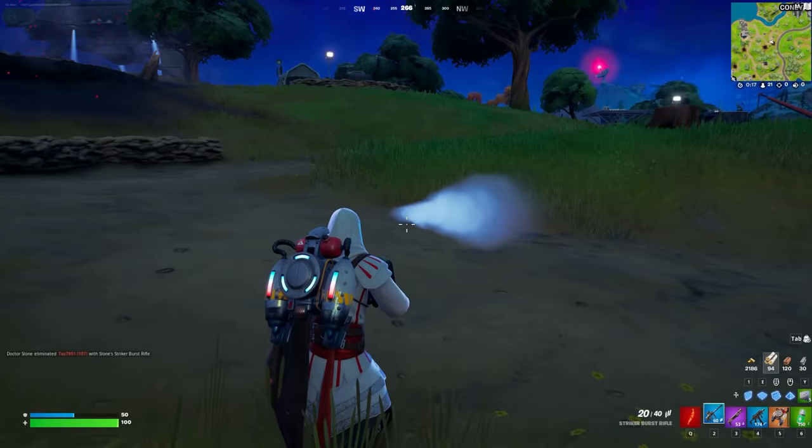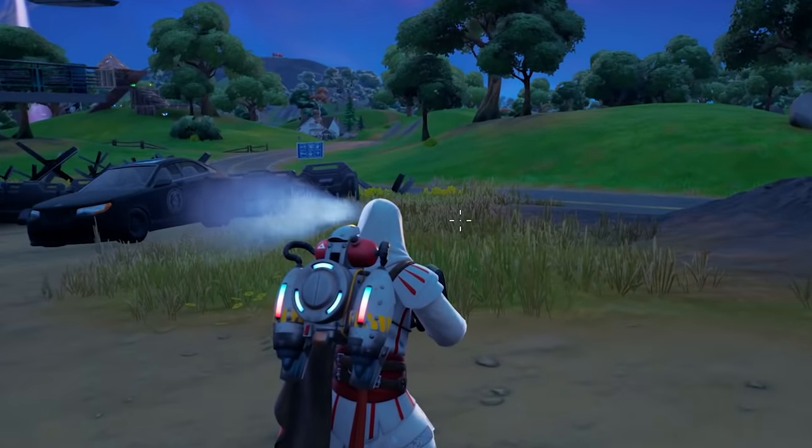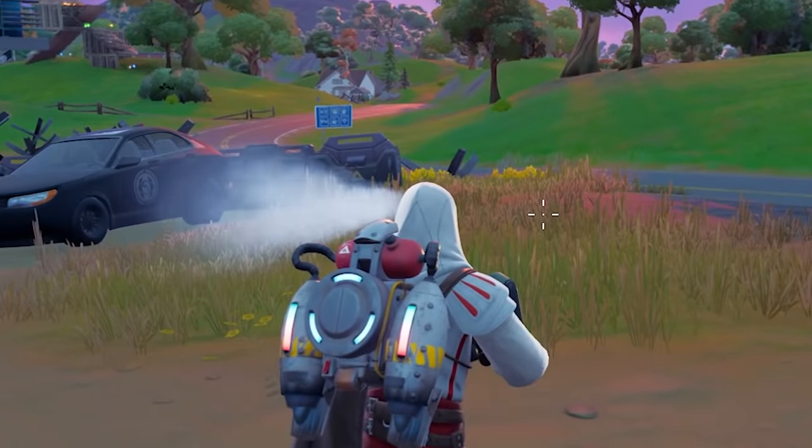Hello? Okay, look, my character's mad. Yo, he got steam coming out his ears, you know, because he's so mad. You know what I'm saying? It's pretty funny.